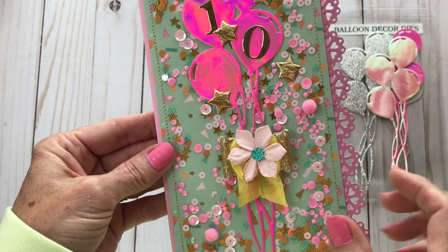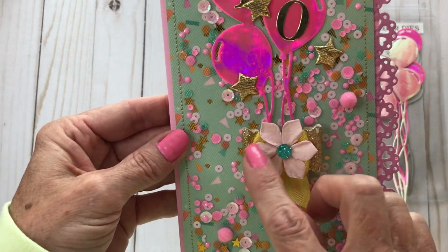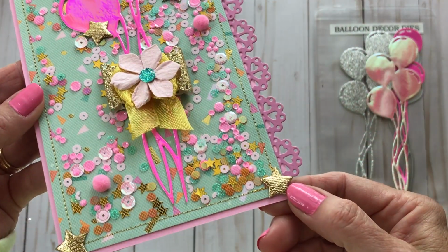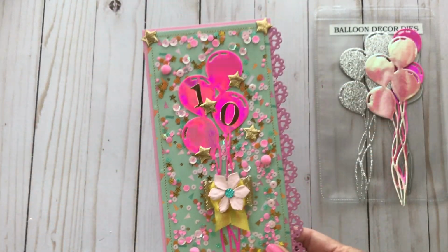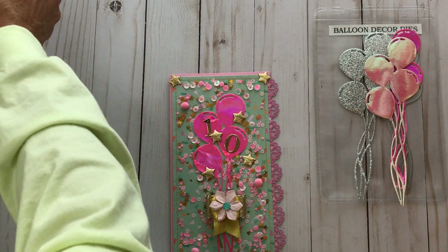And so here's how I decorated it. I used a little gold bow here, and then a seam binding bow, and then put a little flower on top with a little bling. Just add some little stars here. And this right here is also a die from In Love Art Shop, and I can show that to you in a minute. Oh well, here it is.